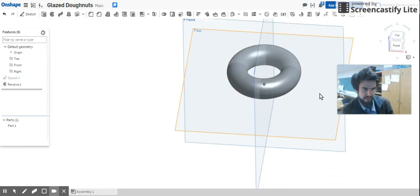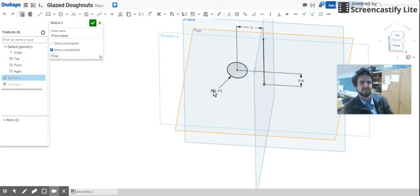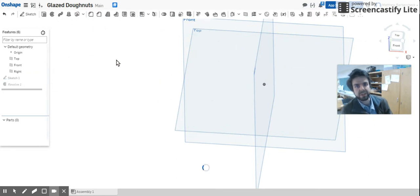All right, two more things I want to show you. Let's say you want a bigger donut. You're hungry. Go back in your sketch. You're going to grab the bigger cookie cutter from your drawer. You're going to grab the 1-inch one. Simply double click that. 0.75, enter 1. Awesome. We now have a bigger donut.